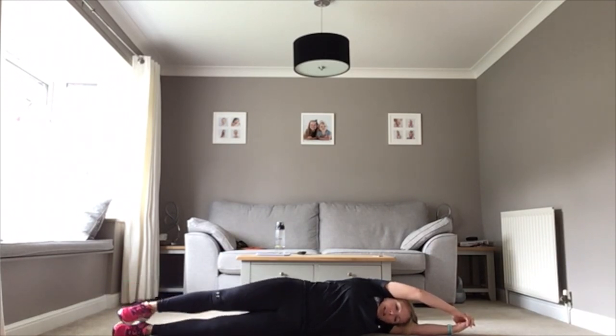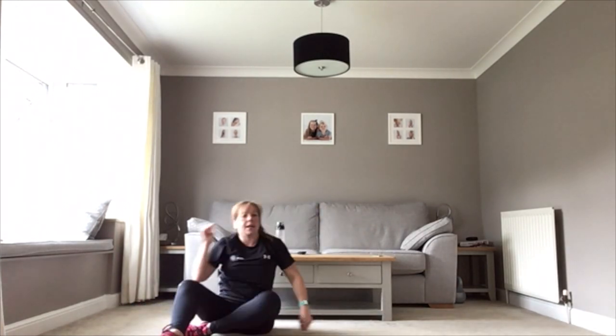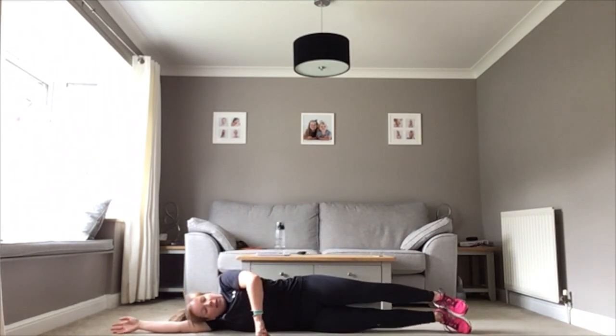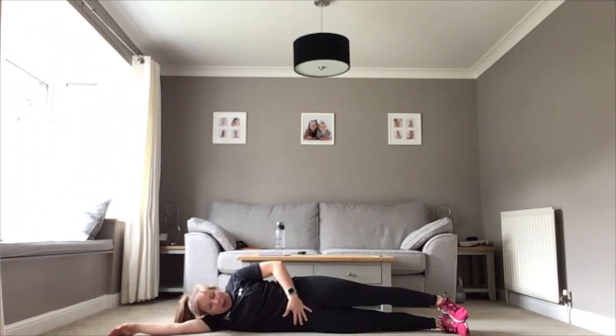Okay, rest in there for me. Relaxing down and come over onto the other side. So we'll try the same thing on the other side. Relaxing down onto that arm. Lengthen all the way from the fingertips to the heels. One hip on top of the other.